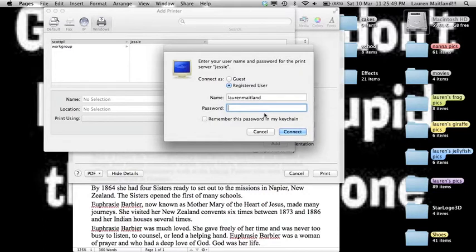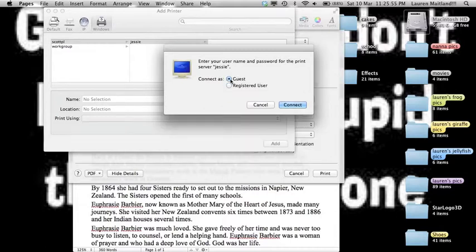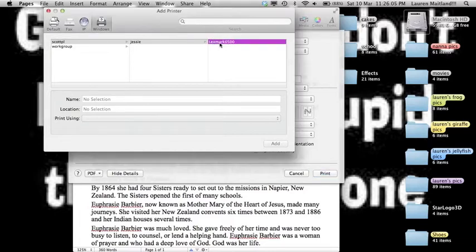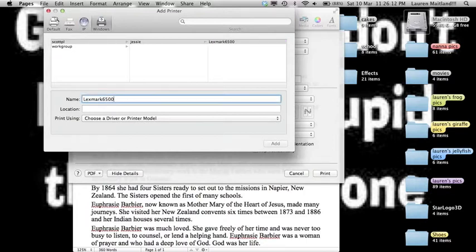My network is set up so that for printing, you do not need to log on. It'll allow you to print as a guest. So I simply choose guest. Once again, check with whoever set up your network to find out how you need to configure it. Once that is done on my network here, I can click continue. It shows me the printer. When I choose that printer, yes, it has the right printer, but I must come down the bottom here.